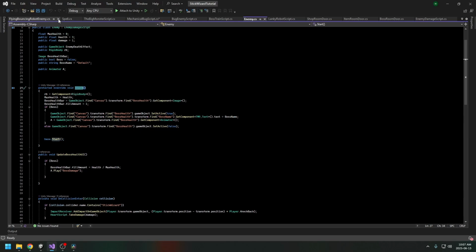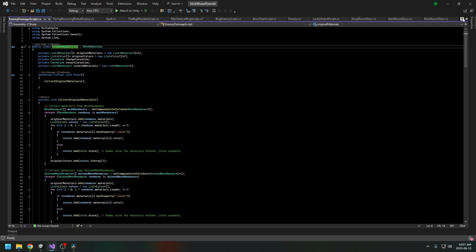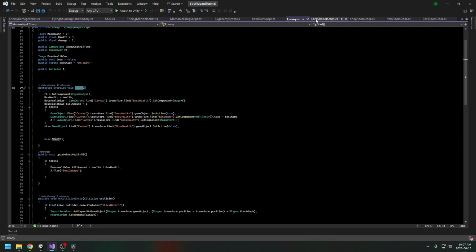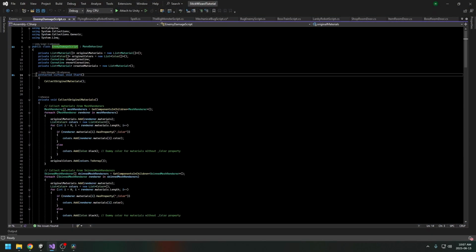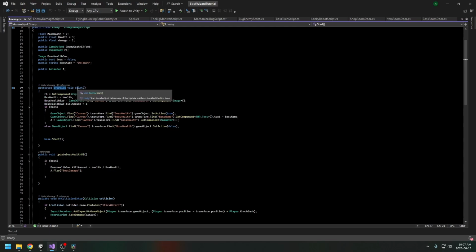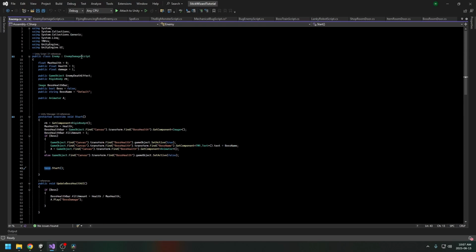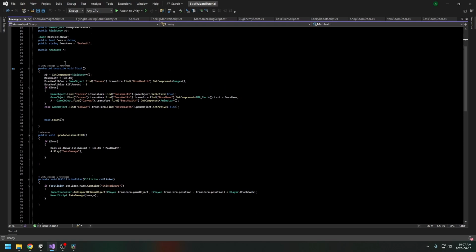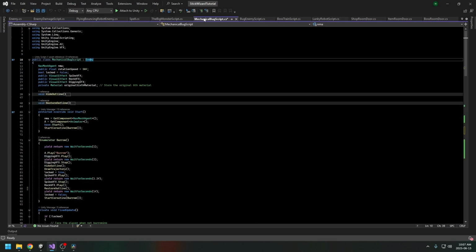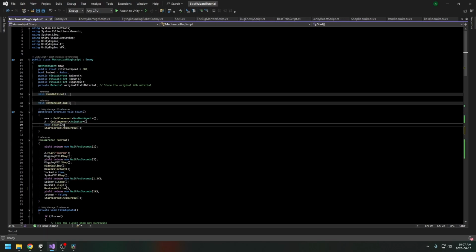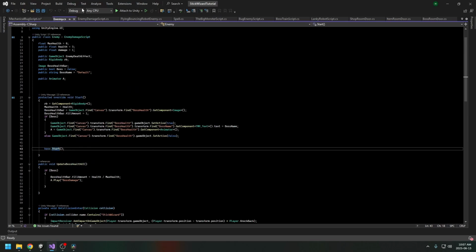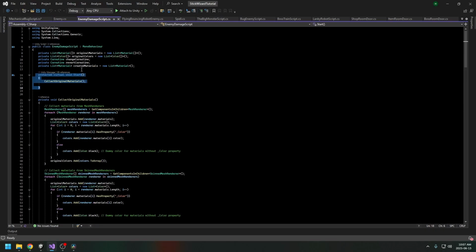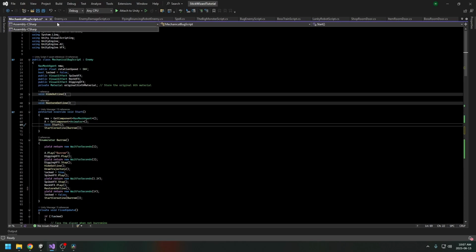If you want the start method of the base class, it'd be nice if they just put this side by side. Hang on, let me just do this. If you want this start method to happen, then you have to call it manually, because we're overriding the start method. So only this start method will happen unless you call base.start. The base class is the class that you're inheriting from. We also do that in the actual mechanical bug enemy script as well. So we're calling base.start here, which calls base.start here, which calls base.start in... oh, sorry, this one doesn't have base.start, but it calls the start method from this one.